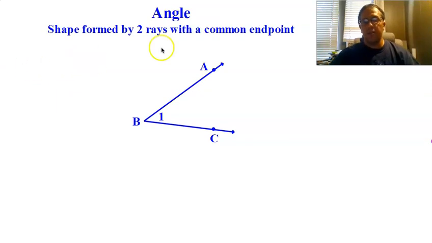All right. Last definition we're going to talk about is the angle. An angle is a shape formed by two rays with a common endpoint. So here I have ray BA and I have ray BC. Notice they have the same endpoint right here at B. So this forms an angle. Angles do have some parts. They have sides, which are the two rays that make up the angle. And that common endpoint there is called the vertex.